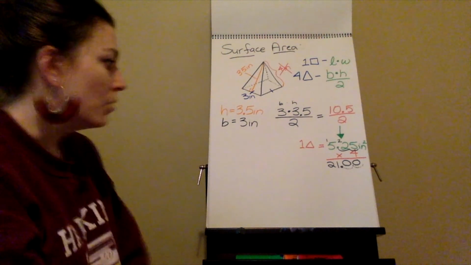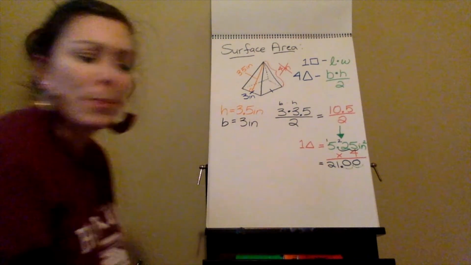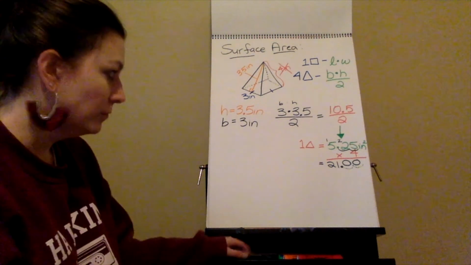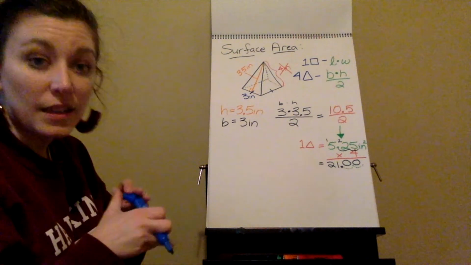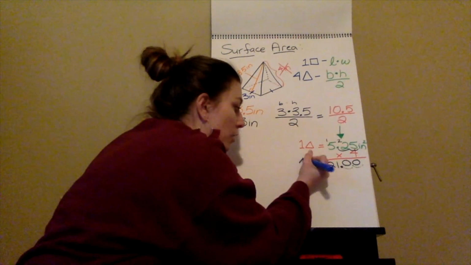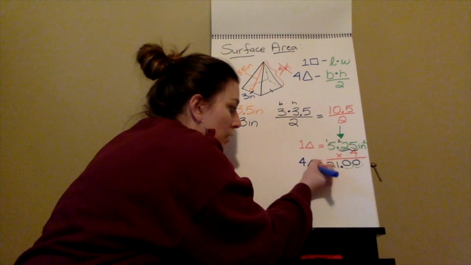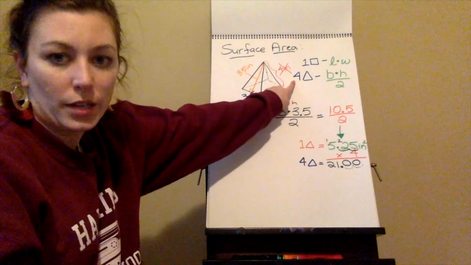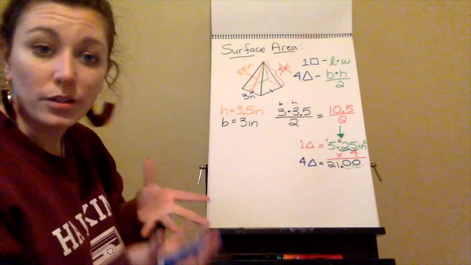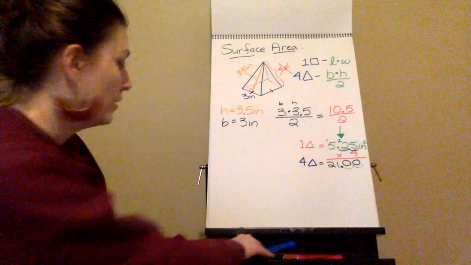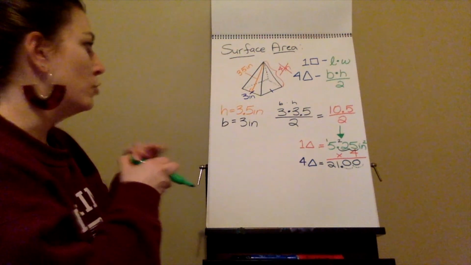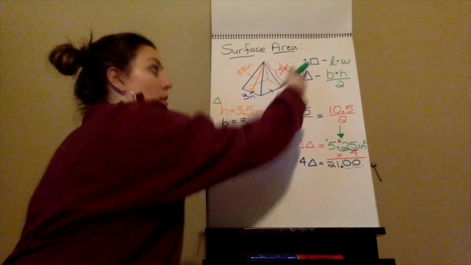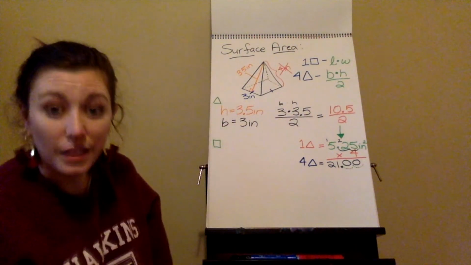Okay? So this, what does that represent? What does that mean? That means that's the area of all 4 triangles. Good job. So now we've got our 4 triangles. We have one more part, and then we have our final step to find the total. Good job. So, moving on to, so this was the triangles. Moving on to the one square, we have length times width.